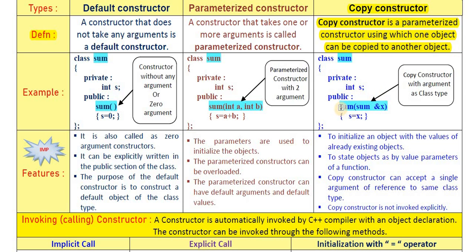So here you can see, this is some class in the public section. Here we are declaring a constructor function with some name, and this is a copy constructor because here we are not using normal parameters. This is a reference parameter and the data type is the class name. In a normal parameterized constructor we are using simple data types like integer, but in a copy constructor we are using the class type. So the main use of copy constructor is to copy the value of one object into another object.